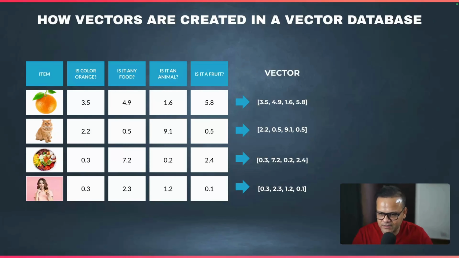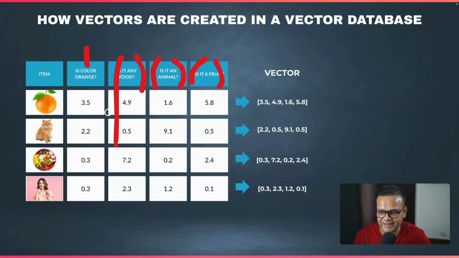Now let's look at the vector databases. Vector databases, they work on semantics, they work on the context. So instead of storing exact information, they create vectors, which are dimensions, you can say. So it points to a certain direction, that look there, look there. So maybe one dimension is all about color, another dimension is all about if it's food, third dimension is all about is it an animal or is it a fruit.